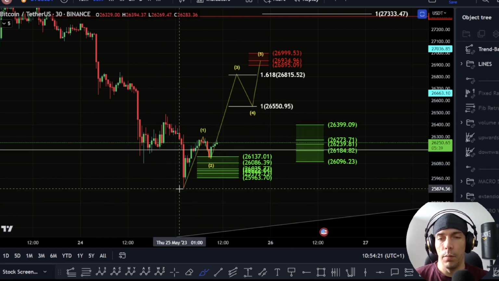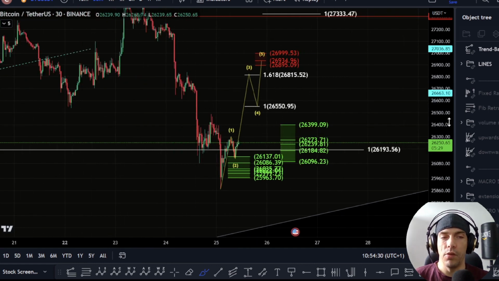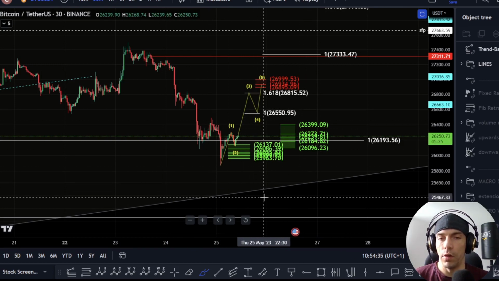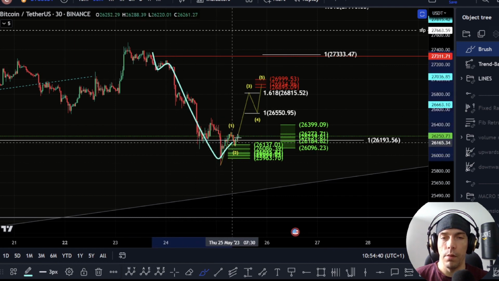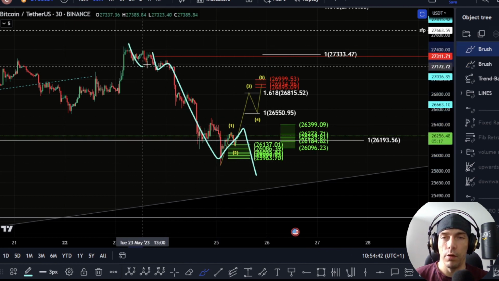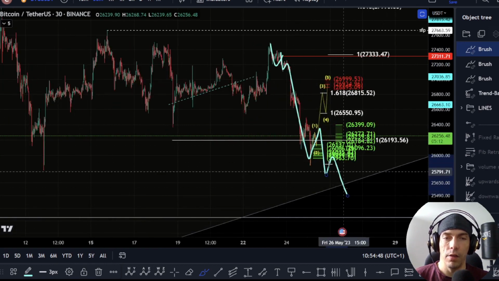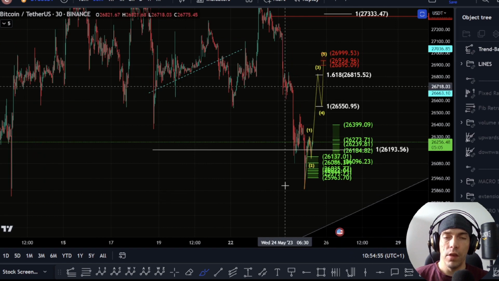This bullish potential here is only valid for as long as we hold this 25,871. If we fail to hold this 25,871, then basically we'd be looking for that potential that we could still see an additional 5th wave to the downside here. And it would then imply that what we have here is 1, 2, 3, this would be 4, 5, and then we'd have an additional 1, 2, this would all become 3, 4, and 5, which would tie in to bring us back into this channel line, which is sitting here towards this 25,570 area. So just need to keep an eye on that.